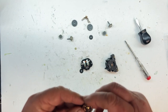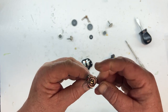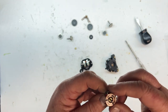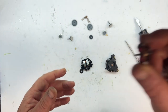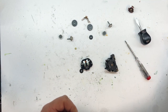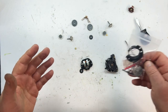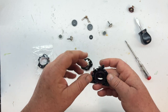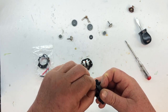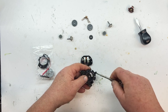So I went in search of a new armature, and you can pick these up. They are around, but I looked at those and thought, actually that's easy, just to replace this. Let's do something slightly different. So I've gone down the route of a complete replacement, just to see what this is like. What it says in the instructions is, first, to remove all the components from the old motor. So let's get the magnet out if we can.